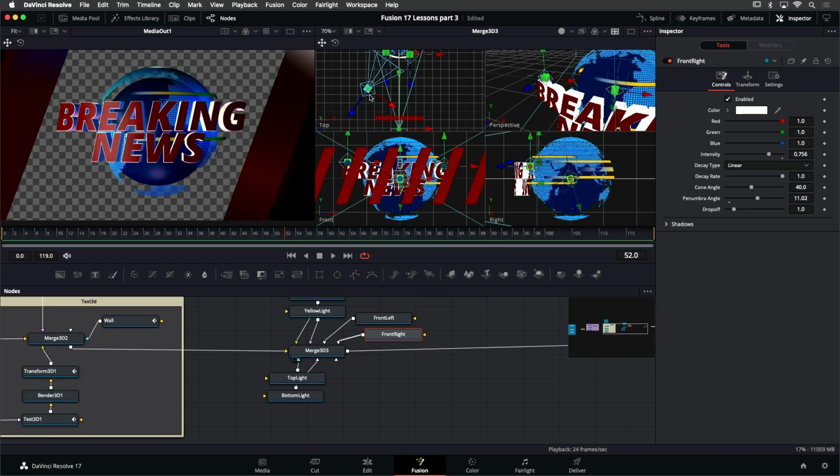So I'm going to press, in my viewport, W and rotate this light first. Now I'm going to press Q, move it over to the right side, press W, and rotate this into position.